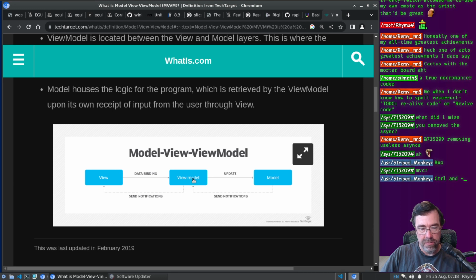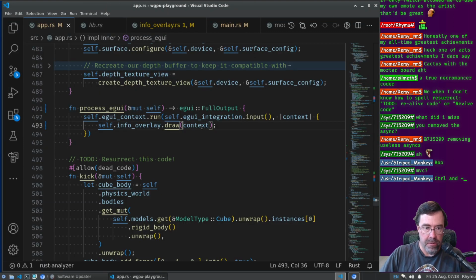So the model usually either directly mutates the view model, or something else like a controller will extract data from the model and put it into the view model, because the view model is sort of like the view's perspective of what the model has. And it's more closely bound to the view than it is to the model. It's like the view needs data from the model but can't access it directly. So something else constructs or forwards or makes a representation of the model for the view, and that's called the view model. So I was going to try to use that kind of an architecture here.